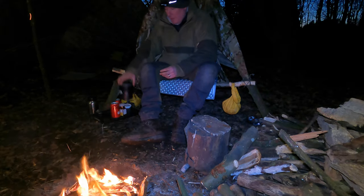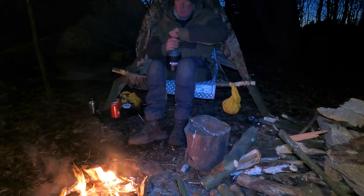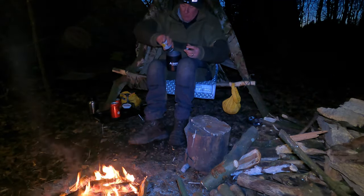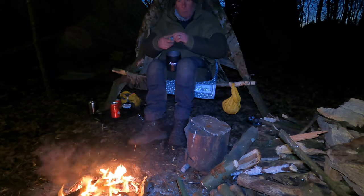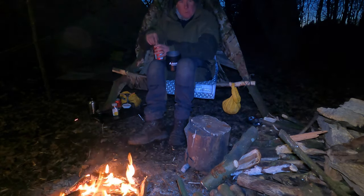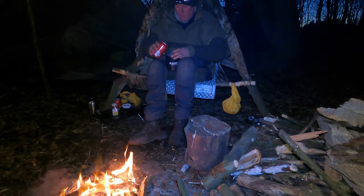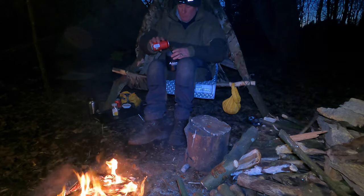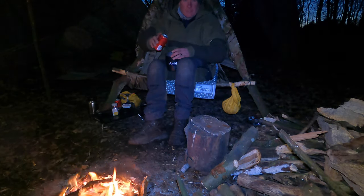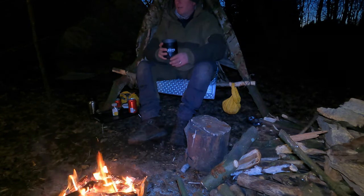So I've only got 2 Jack Daniels left, because I only brought 2 out for each night, but I've just been taking my time enjoying the ambience of the fire in the woods. And obviously, I have background noises of metros and aeroplanes and cars and bikes and all sorts of crap. But I'm in the woods and I'm enjoying myself. I'm not sat at home watching Coronation Street or Emmerdale or that other stupid programme. But anyway, it's times like this when I'm relaxing and I think, I wish I brought more alcohol.